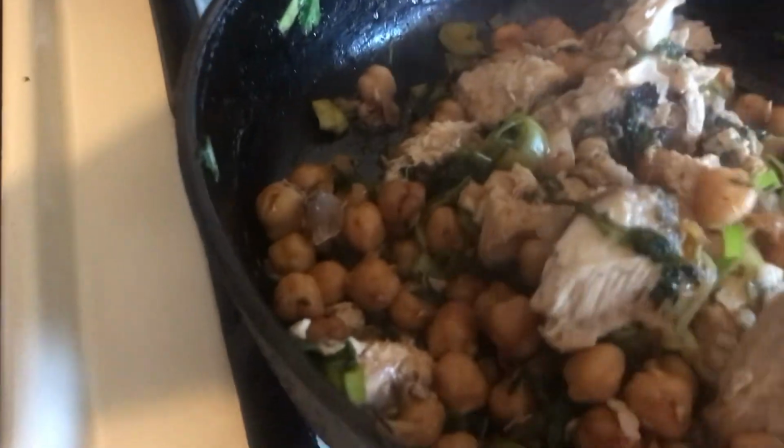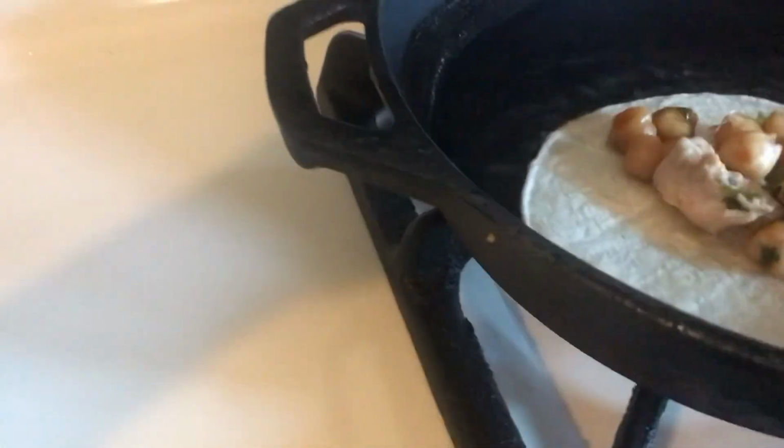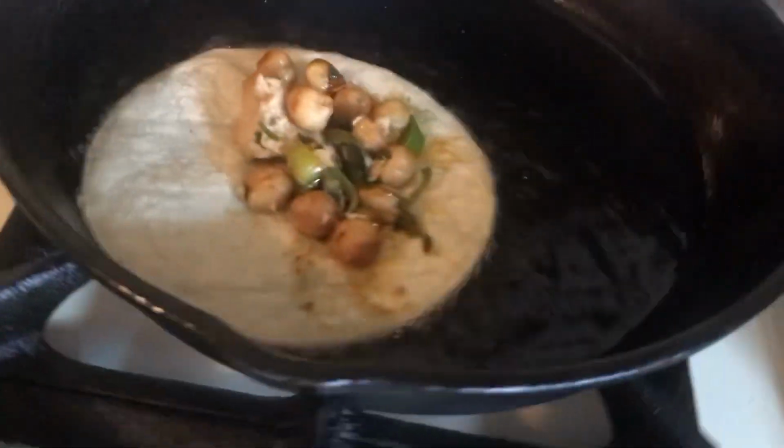Okay, here it is. So now what I'm going to do, as you can see, I'm giving some of the fish right there and some of the beans, a little bit of everything. And then I'm going to go over here to this other burner where I have fire going, well, oil, I should say. Actually, it's not oil, it's water. And I'm going to make my tacos back there. I don't reheat my tortilla first. It's not necessary.